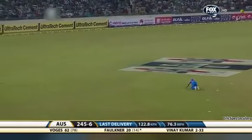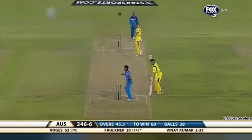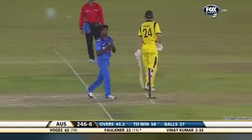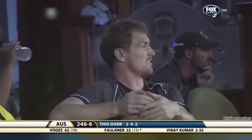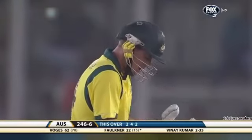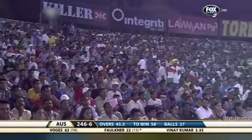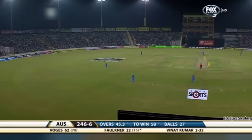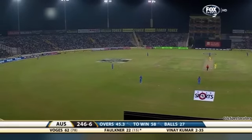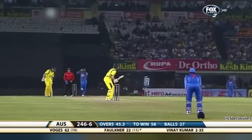Oh, he'll get a hand to it. Probably save 2. Yes, he brought square leg in. That previous ball almost forced him to move his line a little bit. I think that was very smart bowling and very good captaincy. I think the bowler and the captain really quickly adjusted to what James Faulkner was trying to achieve. By pushing that man back at backward point, really only go to one spot. Just moved him a few yards to his right in front of point. We'll find the fielder in the deep.